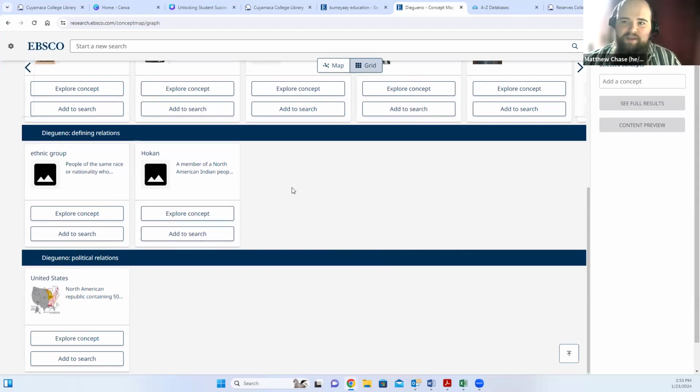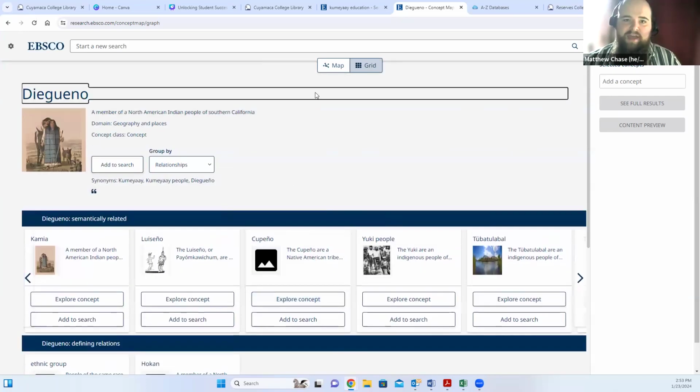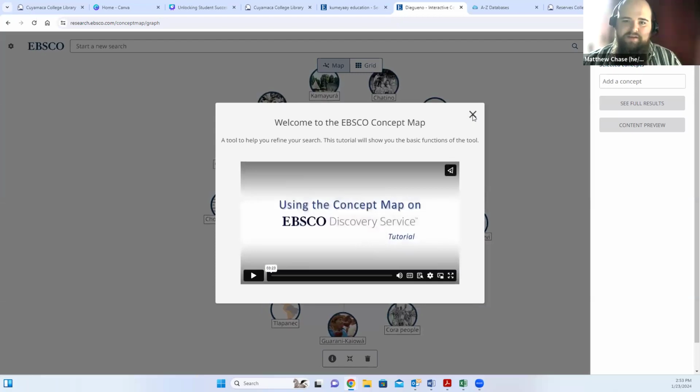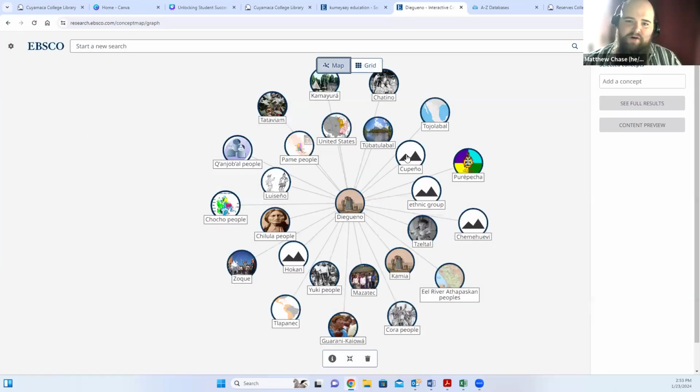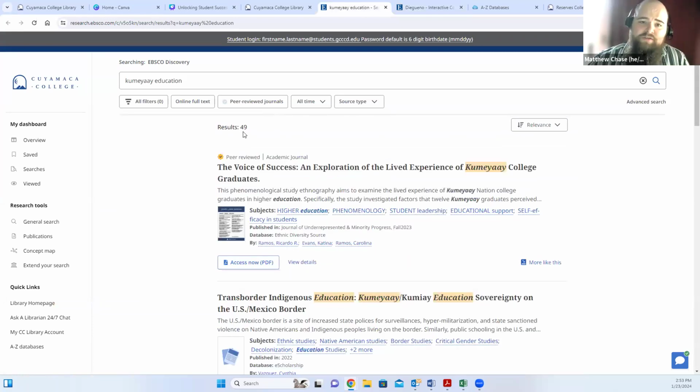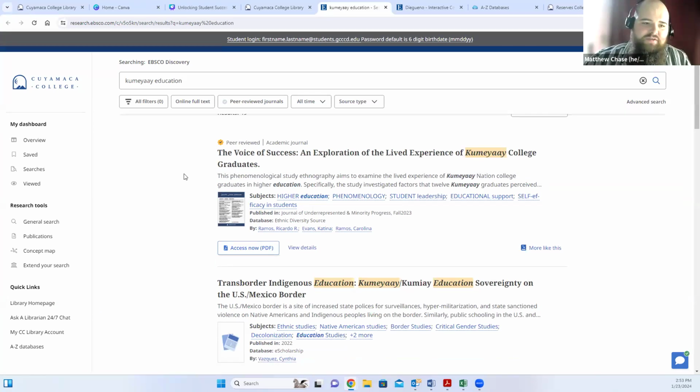And the cool thing is that you can keep adding to these, and you can even do a map visualization of this, as you can see all the different relationships that this particular term has with all these other ones. And it's really cool. You can keep adding concepts and then add them to your search, which is really nice. And so you can see which ones might give you better results, or maybe more results, or fewer results but a stronger focus on them, and so on. So this is really, really great.